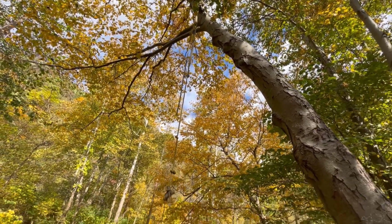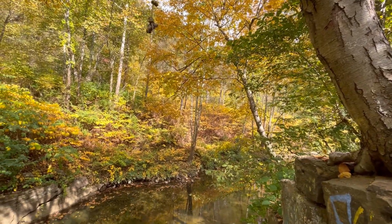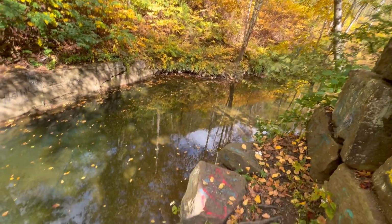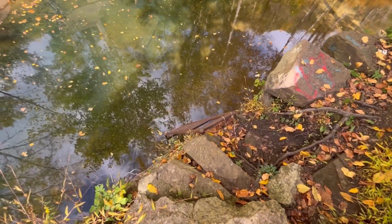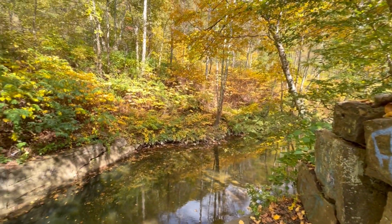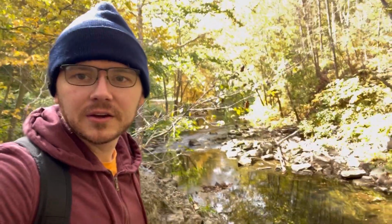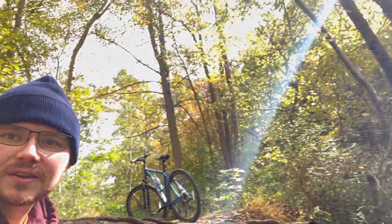This is the rope swing from kind of underneath it. Yeah, I can't go much further. I'm gonna lose my balance, but yeah, down there's the ladder to the river. Cool place. One last view and back to the trail. So gotta get back up this hill here and get up to the bike.